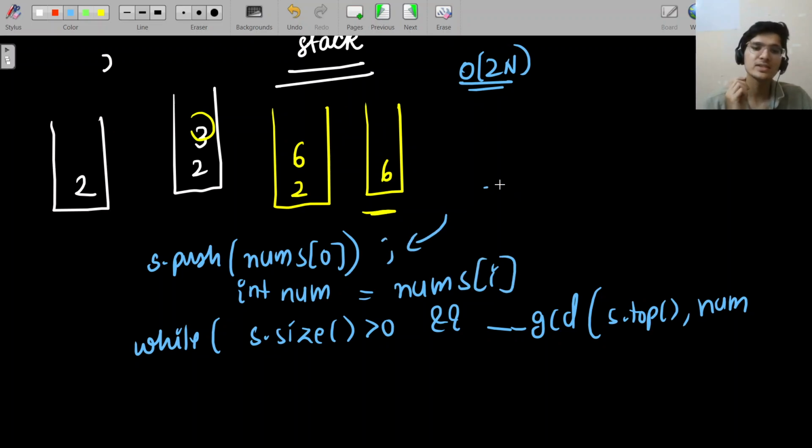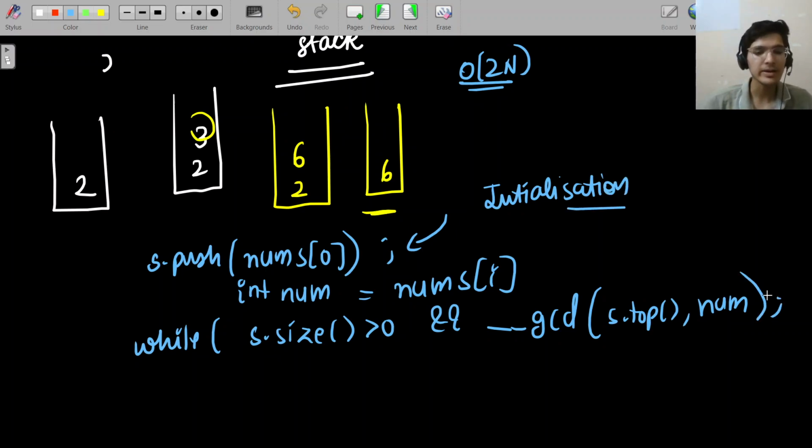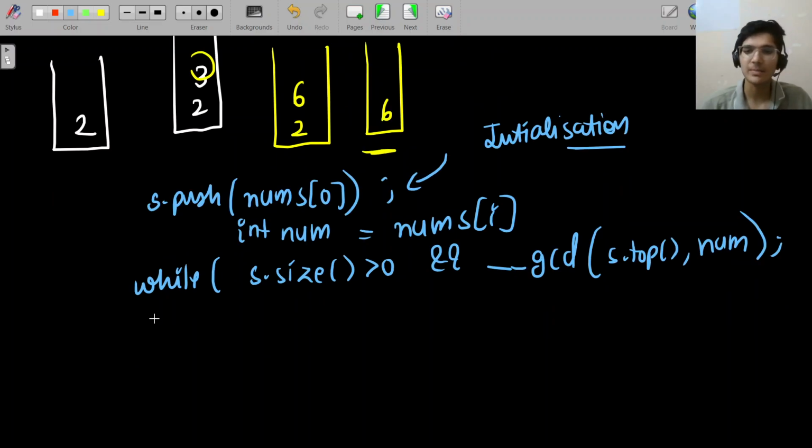This is the initialization step. Why num? I will tell you, because see, it will keep on updating. So what we'll do is update num with the LCM. How do we calculate the LCM?